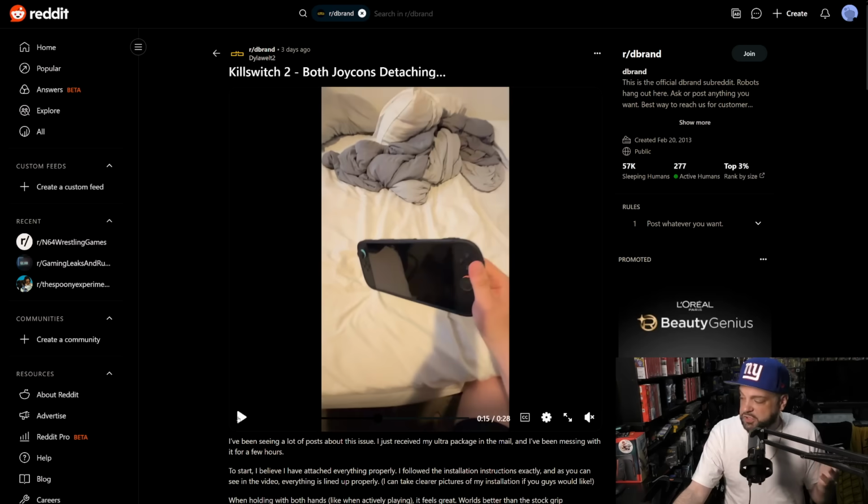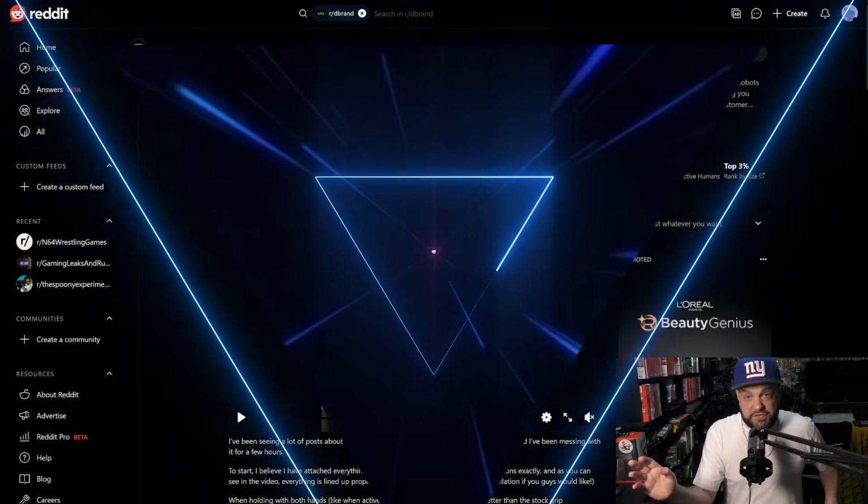So what is actually going on here, and is this a big design flaw of the system? Now, Dbrand has actually come out and issued a statement on it, but like I said, I own this case. I did a spot for this case when the Nintendo Switch 2 first came out, and I haven't had the Joy-Cons dislodge or anything like that. So I want to test it out, though. I want to see if I can replicate this, and if so, what is actually causing this to be an issue? So that's what we're going to do now.